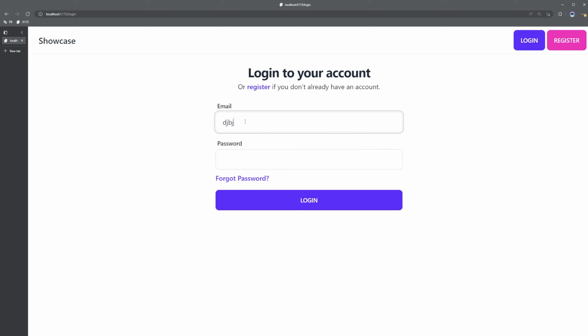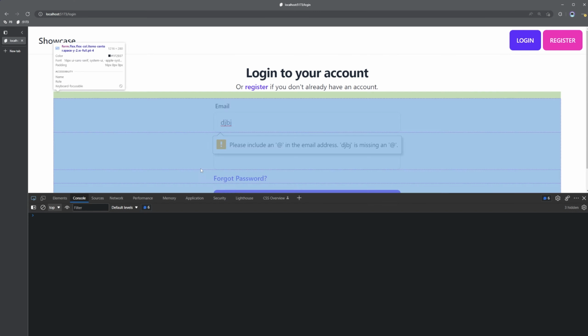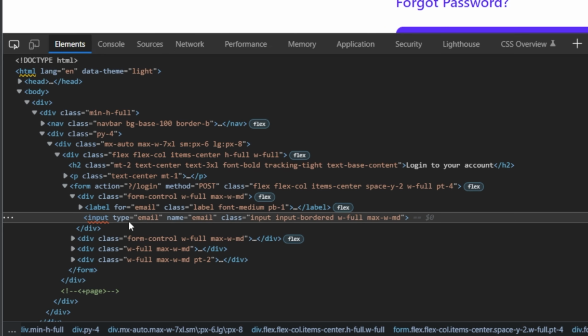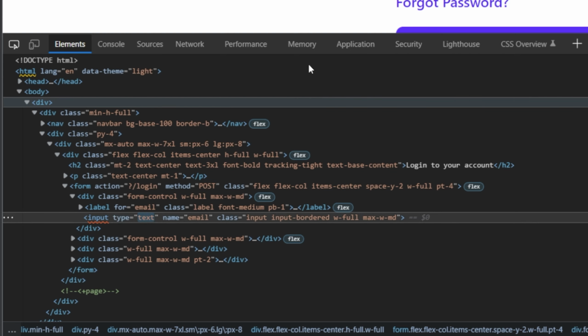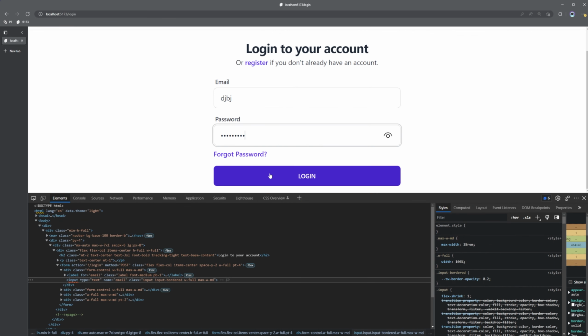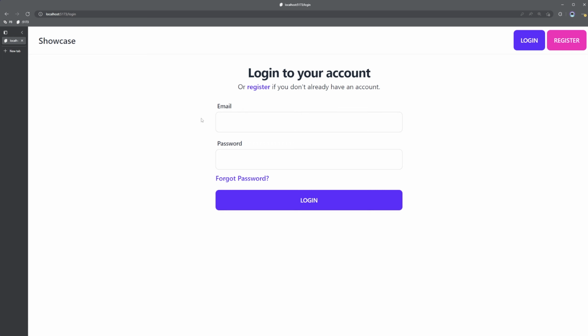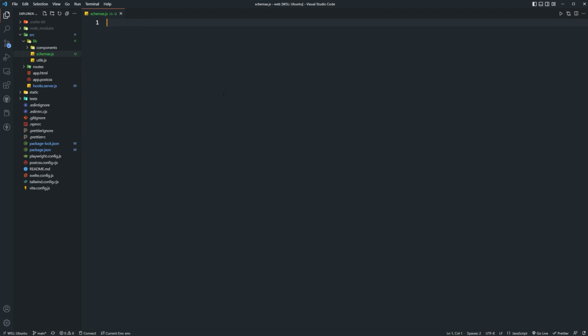And we already have HTML form validation here, but just to show you that this could easily be manipulated, if we go here and we change the type to text, now I'm able to submit that, right? So we want to be able to validate this regardless of what the HTML is doing, okay? So let's go ahead and define a schema.